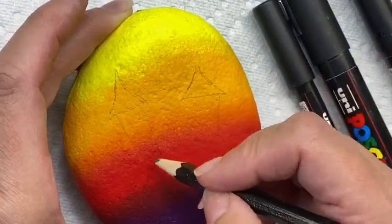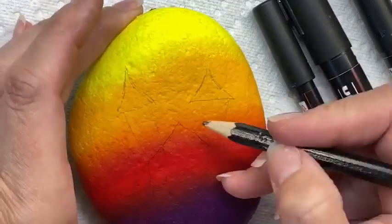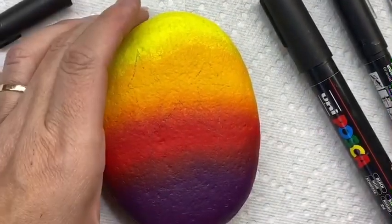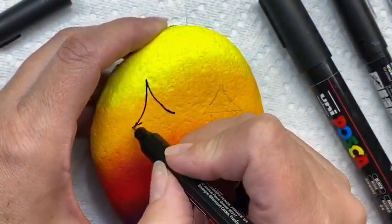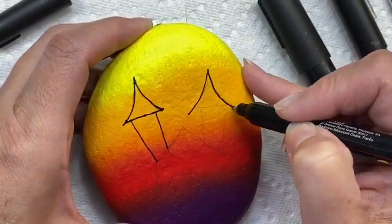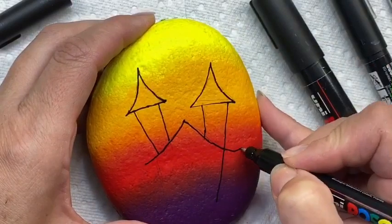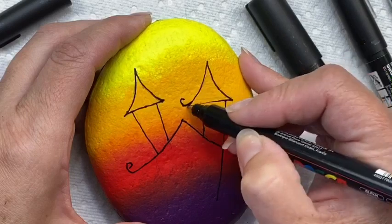You can find these funny little houses on the internet just by searching spooky house silhouette, and that'll give you some ideas on what to use for shapes, what you could add to them. I have an idea of what I want to do, but mostly just making it up as I go along. And always remember that it's going to be all pretty much blacked out except for where I put the windows and things.